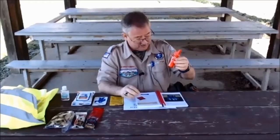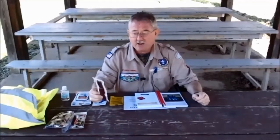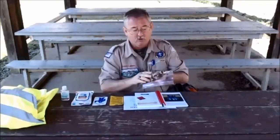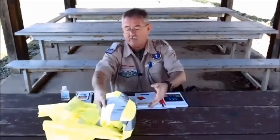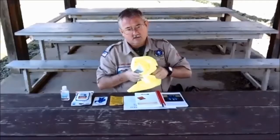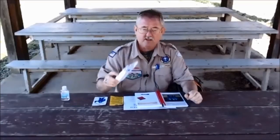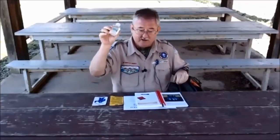You need to have a whistle just in case you get lost. Also, we need to have a snack with us — beef jerky, a granola bar with chocolate, or you can make your own snack like trail mix and put your favorites in it. You have to be prepared for all types of weather. Even though it's beautiful and sunny out here today, let's not forget a raincoat. A few other things not on the six essentials: something to keep your hands clean right before you eat your snacks, like wipes or hand sanitizer.